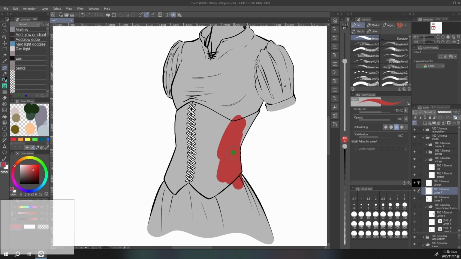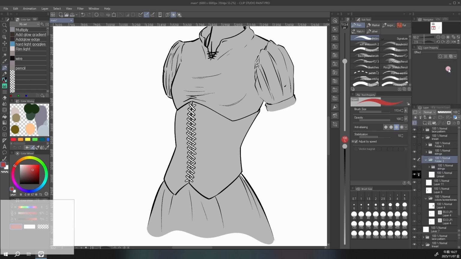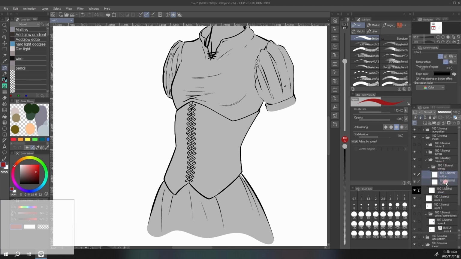If you want to color your drawing without the laces being white, which could cover the colors, the fastest way is to put the line art and the laces in the same folder, then set its blending mode to multiply, making anything that is white invisible. Thanks to this, you still have access to the laces as a separate layer with the border effect, which means you can edit them or add to them if you wish to.